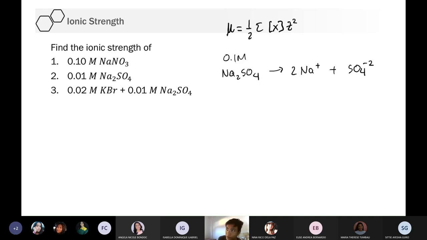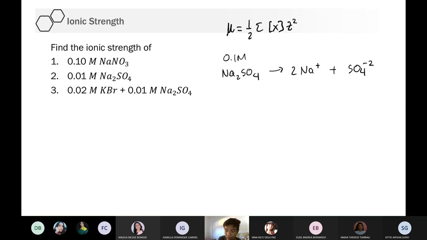Okay? So, saan galing yung 2? Ayun. Yung subscript ni sodium. Okay, bakit nga ba may 2 doon? Okay, balik ulit tayo sa inorg chem. Remember yung crisscrossing. Okay? Para maging balance yung charges, yung 2 lalagay mo sa baba, yung 1 lalagay mo lang doon. So as a result, meron kang Na2SO4. Okay? Para ma-cancel out yung charges, kailangan mo ng 2 sodium at 1 sulfate. Okay? So ginawa lang natin yung kabaliktaran.